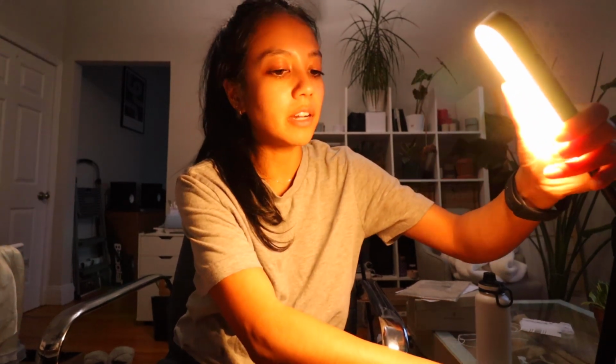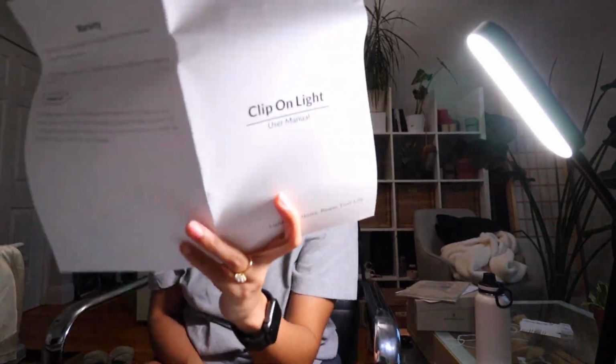You can also change the hue of the light. So if you're not feeling the concentration light, you want something a little bit more warm. This one's kind of warm, kind of concentration. This one's the white one, and this one's the whitest one, which is good, it's good to have options, you know what I mean? There's also a timer if you want it to turn off at a certain time or stay on for a certain amount of time. It sets 20-minute, 40-minute, and 60-minute timers.